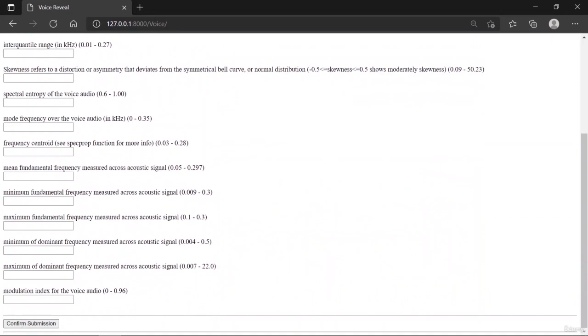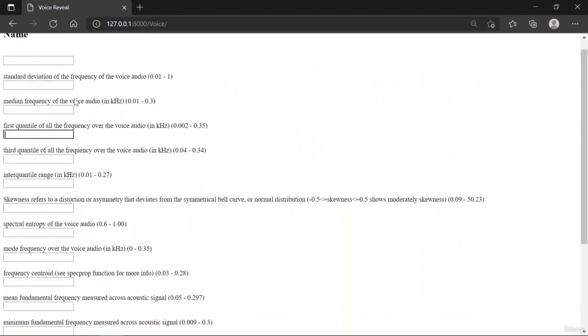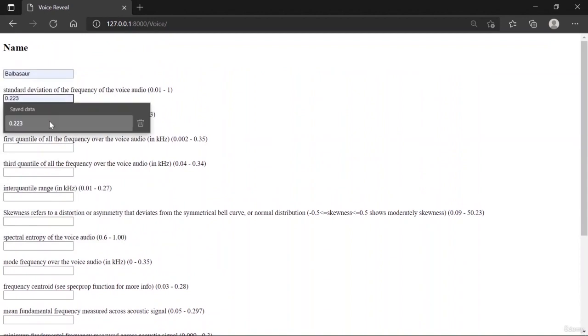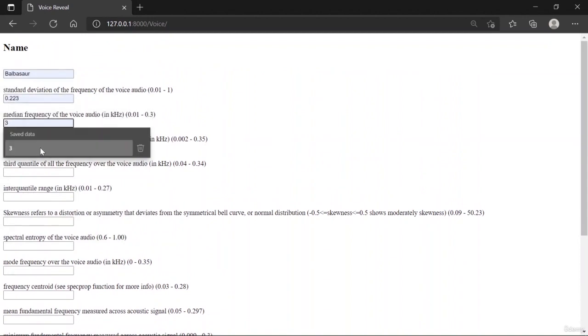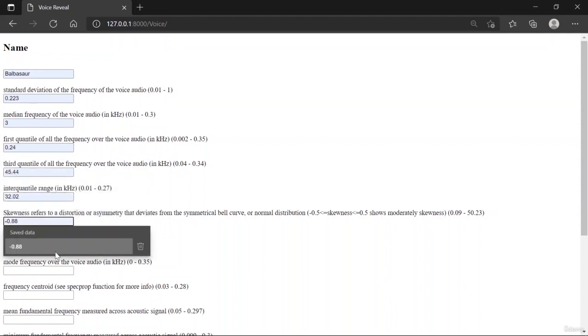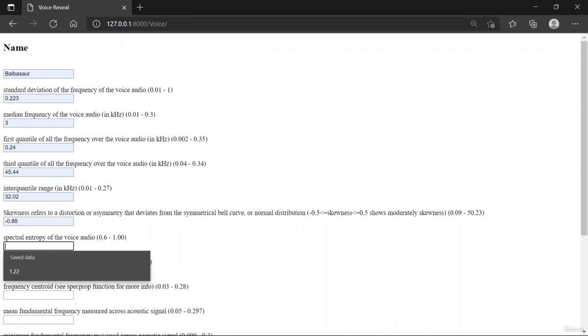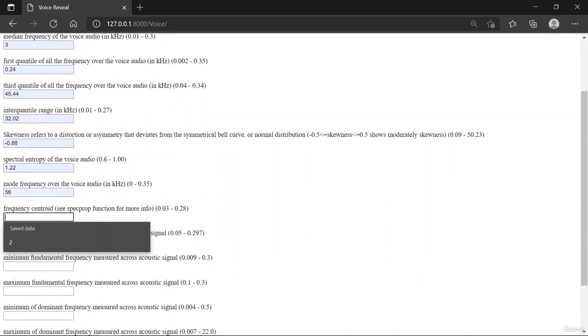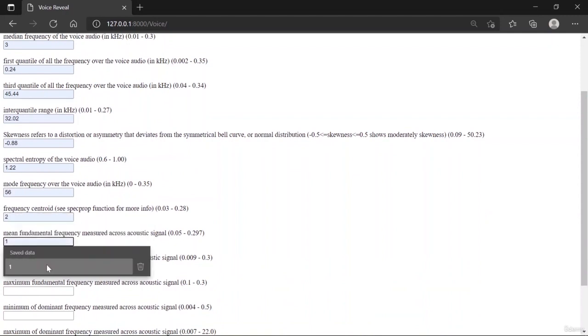After that, let me just directly put in, yeah, I would just put in anything, so don't mind the name and any of the values that I have set up beforehand. There are a lot of values.